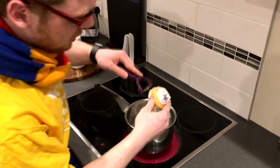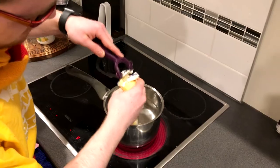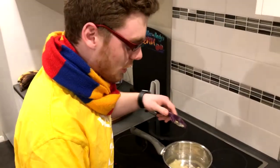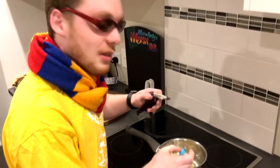For full flavour, we want to peel the cupcake. Much like we peel the avocado, this is to get the full flavour of the cupcake and just make sure it gets all completely into the pot. Now, I know you guys at home can't smell what I'm cooking, but it smells really good and not like burning. So if you have that, then that's a good sign.